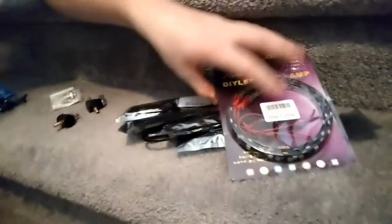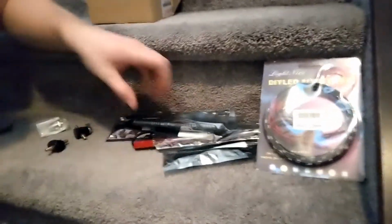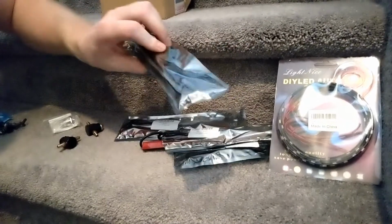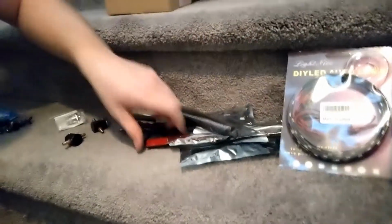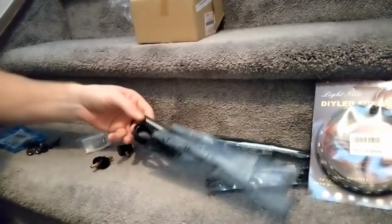I'll be using those in the Beetle most likely. Move on to some lighting. Something I've always not liked about the MT-01 again is the rear tail. It is not tidy at all, so I'm trying to figure out ways to incorporate LEDs and just make it a lot cleaner of a setup for the tail light.